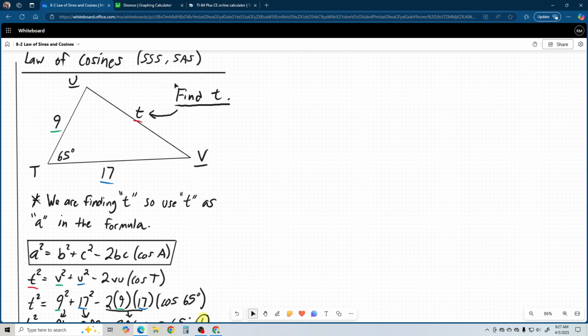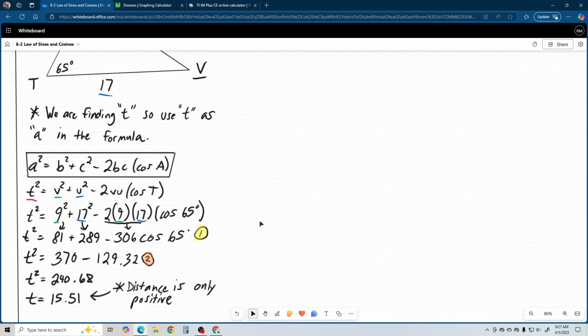Well, because we're finding length t, we're just going to put that out here. That way we can just solve everything inside here, on this half of the equation. So we're going to put a little t here, which means we have to put our big T here. So in other words, we have to use 65 degrees for this, right? And it's ultimately going to come down to what's the angle you know on which one you have to do. So it's actually kind of nice that in this case we can just plug in the one that we need. So let's just go and do that.